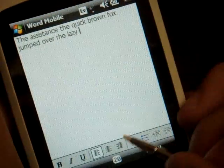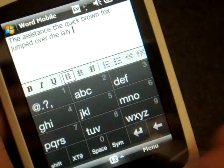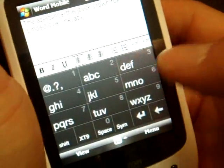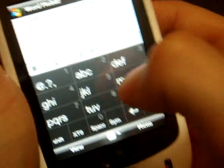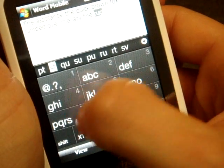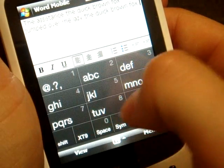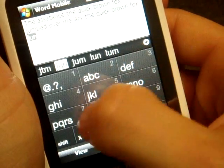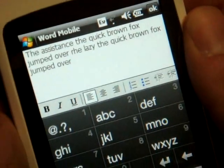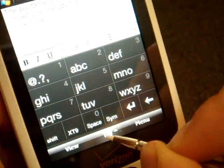Now let me show you the other one, which I like a lot more. If you've ever used the TouchPal keyboard, you'll recognize this immediately. It's called the touch keypad — instead of the touch keyboard — and it's basically like T9, so it's made for use with just your thumb and I find it to be much quicker. Of course, you have to be good at T9 to get this to go fast. You can tell that I don't use T9 very much, but the fact that these buttons are much larger makes it much easier to type on. Although, look at this space bar — it's even smaller than the space bar on the 20-key SureType keyboard we were looking at earlier.